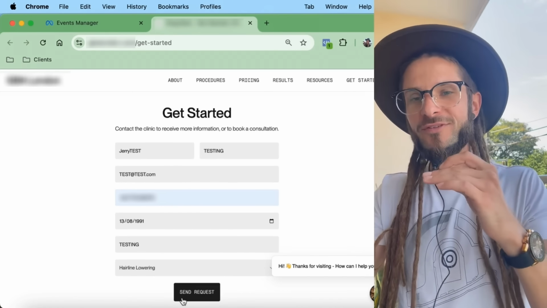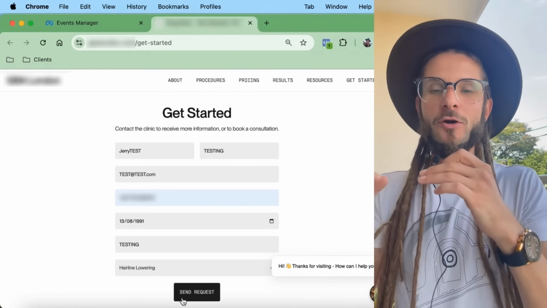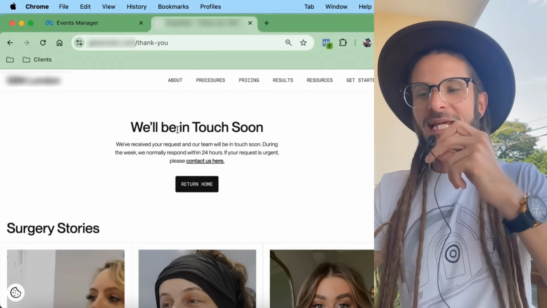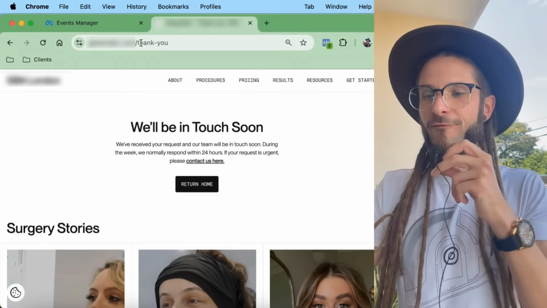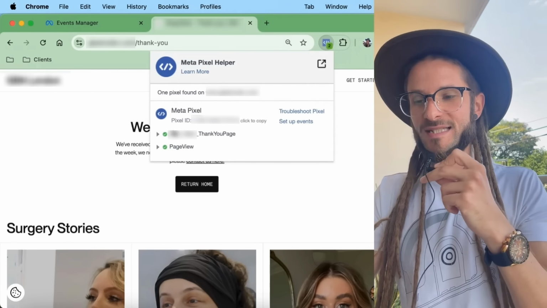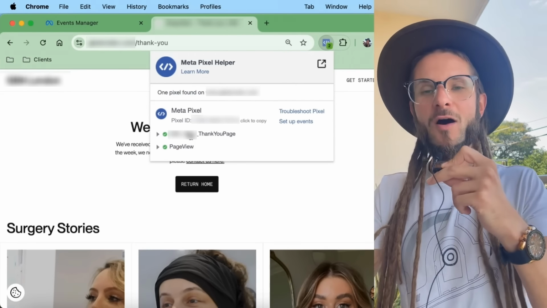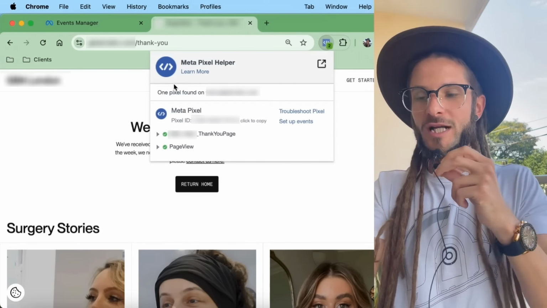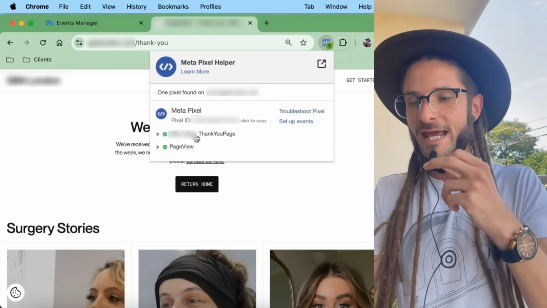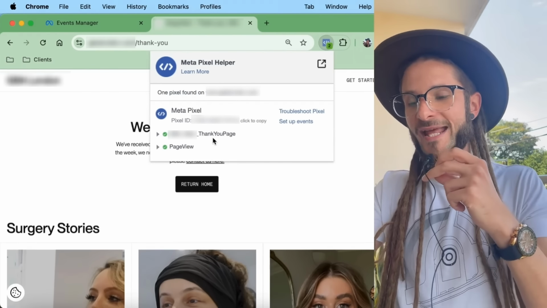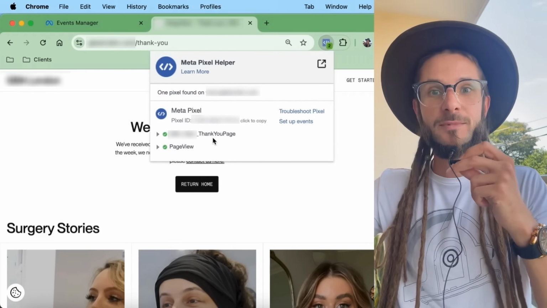This will hopefully lead to a thank you page. I'm going to press send request. And what we can see here, as the thank you page loads, is that the URL is now /thank you. Under the Pixel Event Helper, if you click on this, you'll be able to see the main conversion event that we are trying to trigger, which in this case is the main thank you page. And we've got a custom conversion in there, which is the client name, main, and thank you page. This could be lead, this could be purchase, whatever the end conversion action is of your customer journey, right?